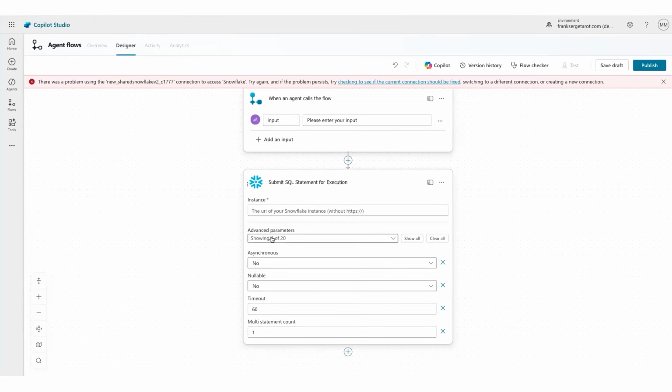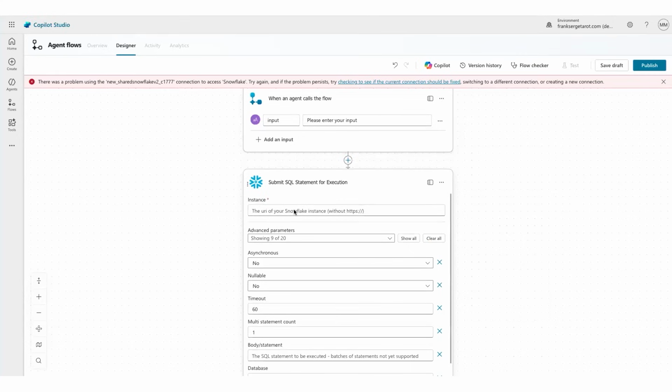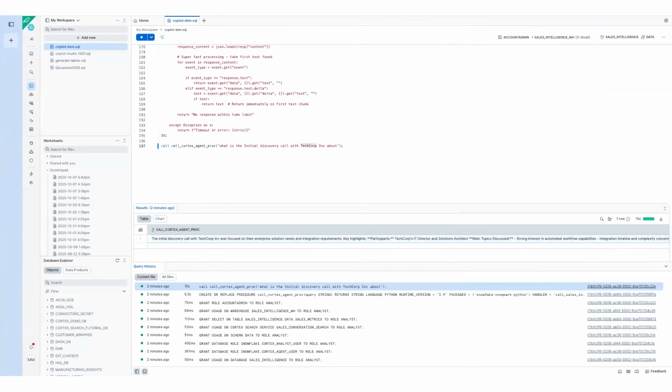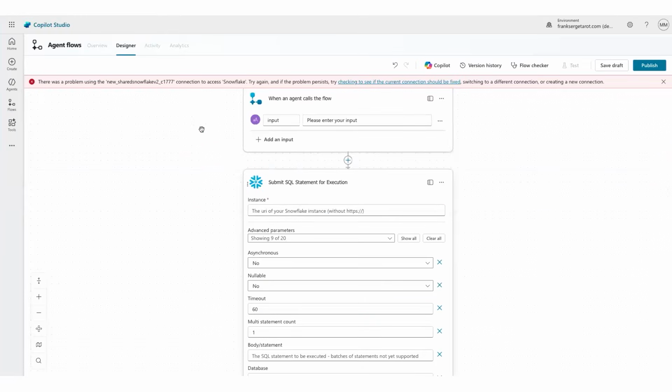In advanced parameters, go ahead and select that, and at the bottom we're going to want to make sure we include role, warehouse, schema, database, and then the statement that we're going to be selecting. Now we have to provide the Snowflake URI. If I go back into my Snowflake account, that should look something like this. Paste that in there, and you will remove the HTTPS at the beginning and the slash at the end.